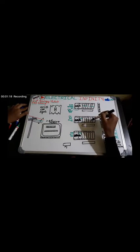This is the meter. One for R phase, one for Y phase, and one for B phase. Here I have the interlinks too. This is the copper strip. This one is also a copper strip, and this one and this one too. So all these strips are made up of copper.